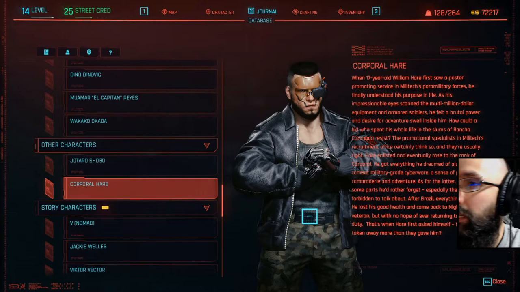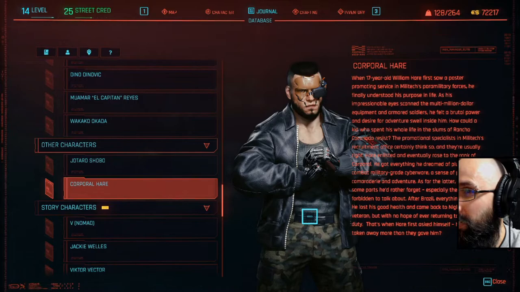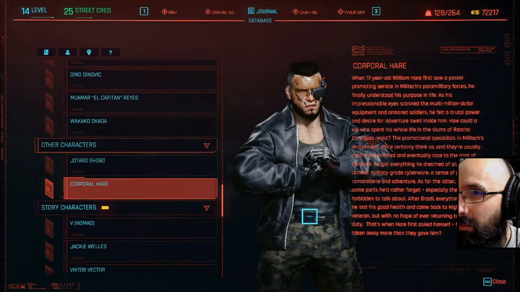The promotional specialists in Militech's recruitment office certainly think so, and they're usually right. Hare enlisted and eventually rose to the rank of corporal. He got everything he dreamed of, plus more. Combat military-grade cyberware, a sense of power, camaraderie, and adventure. As for the latter, there are some parts he'd rather forget, especially the ones he's forbidden to talk about. But after Brazil, everything changed. He lost his good health and came back to Night City a veteran, but with no hope of ever returning to active duty. That's when Hare first asked himself, had Militech taken away more than they gave him?